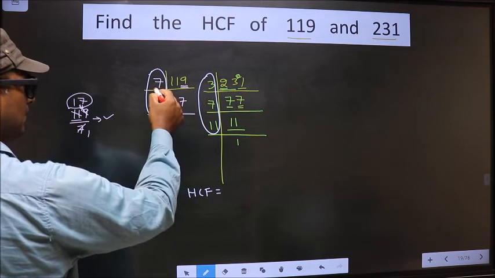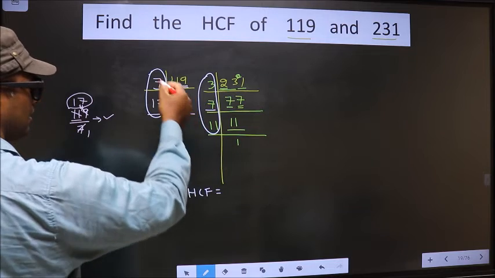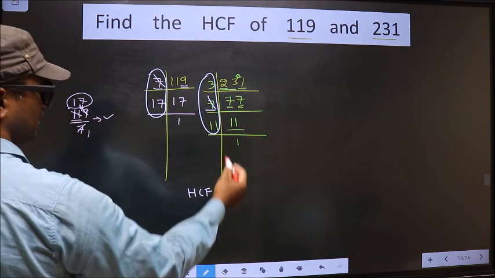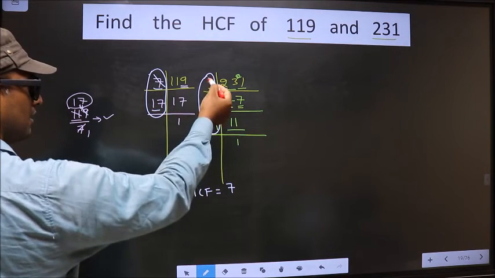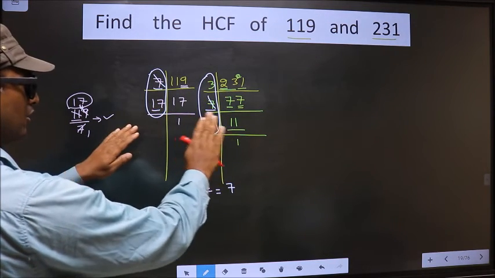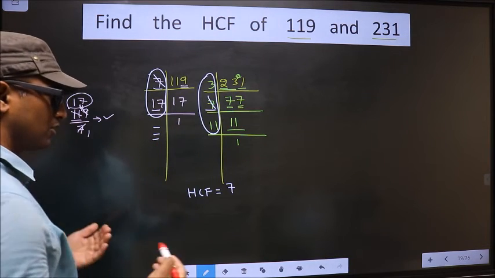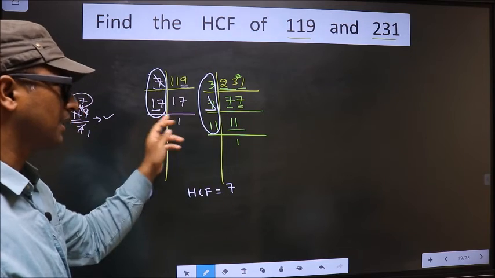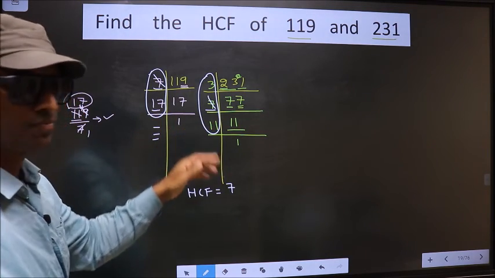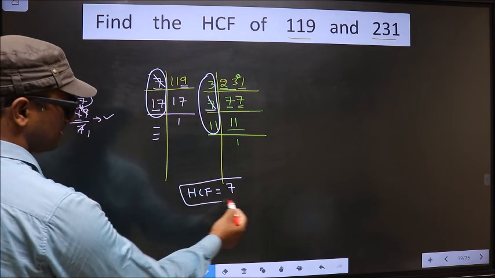Starting with the number 7. Do we have 7 here? Yes. So you cut 7 right here. Next number, 17. Do we have 17 here? No. No more numbers are left. So we have only one number, 7, present in these two places. So 7 itself is our HCF.